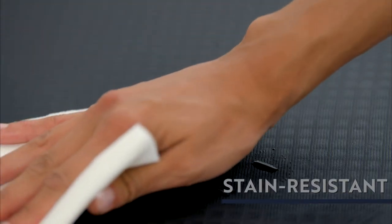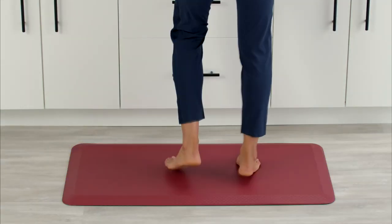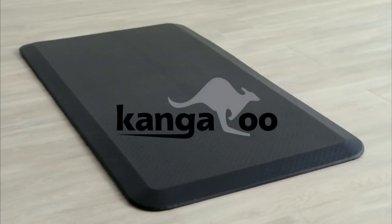Plus, our standing mats are stain resistant, making them extremely easy to clean. Available in a range of stylish colors and sizes to match any decor. Live comfortably with KANGAROO.